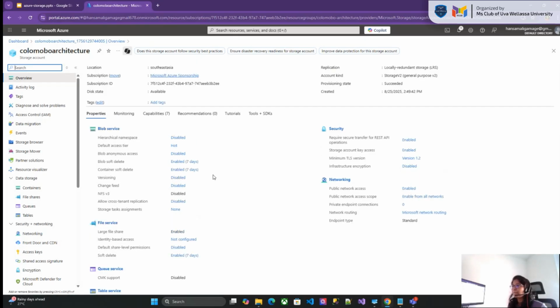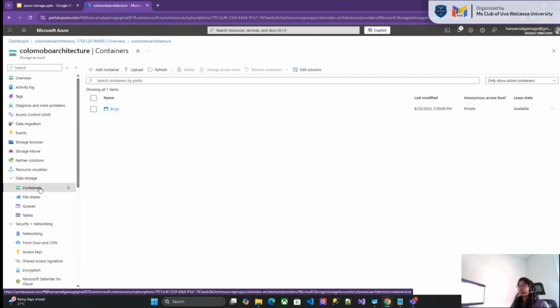So here, if I go into data storage and containers, I'm trying to upload some pictures to this Colombo architecture storage account. I am trying to create something called a container. A container is mostly like a folder in our file system.